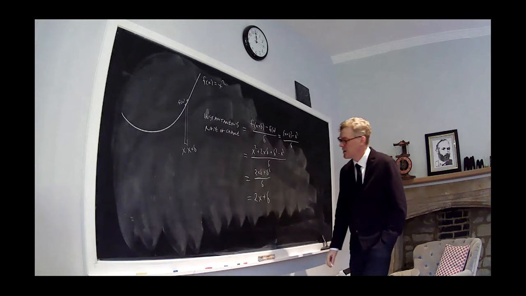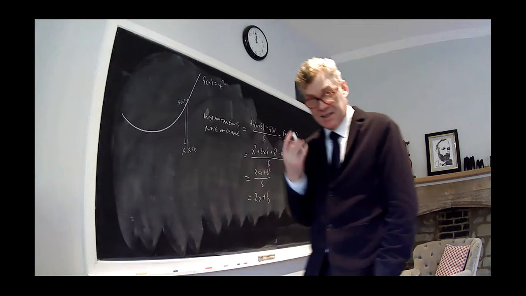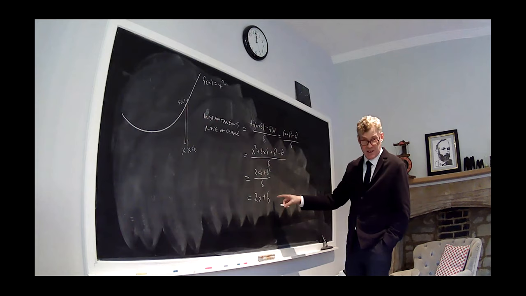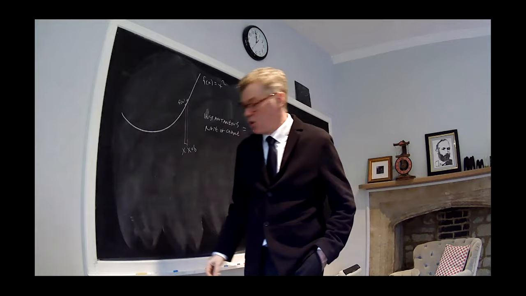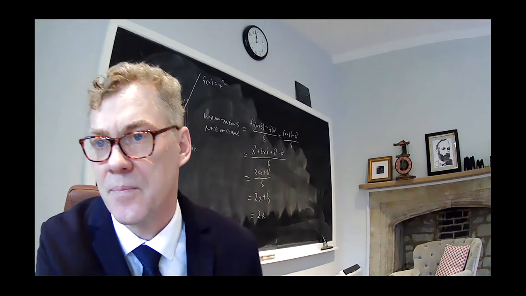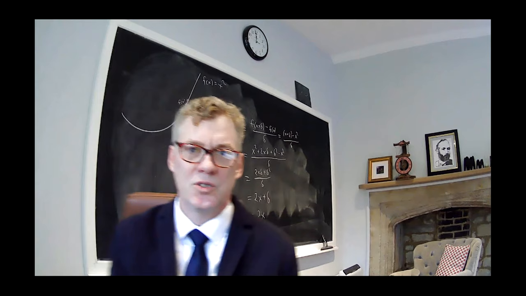And now the early practitioners of calculus would say, well, because delta is infinitesimal, it's an infinitesimal number, we can therefore ignore this delta. Now it's infinitely small. And so we can just say 2x. And therefore the instantaneous rate of change at this point is 2x. That's the slope of the tangent line for the parabola. It's 2x. Okay. So did you see what we did there? The crucial step was ignoring this delta here.